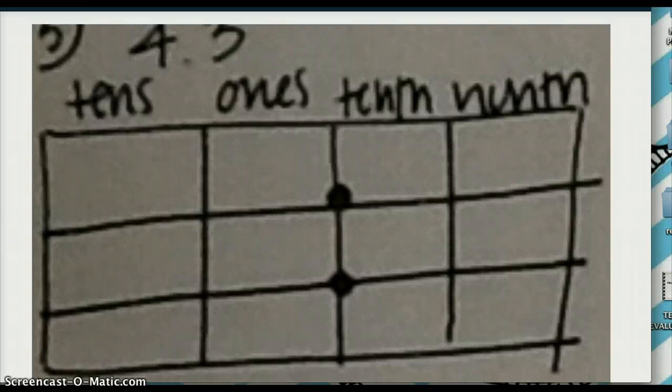Okay, I really zoomed in on this one. We have 4 and 3 tenths. How many tens do we have? 0. How many ones do we have? 4. How many tenths do we have? 3, and 0 hundredths. Remember, we say that this 4 wants to hang out with the tenths and he's jealous. So he comes over to 43 tenths and 0 hundredths. If I were to ask you to write 43 tenths, it would look like 4.3.